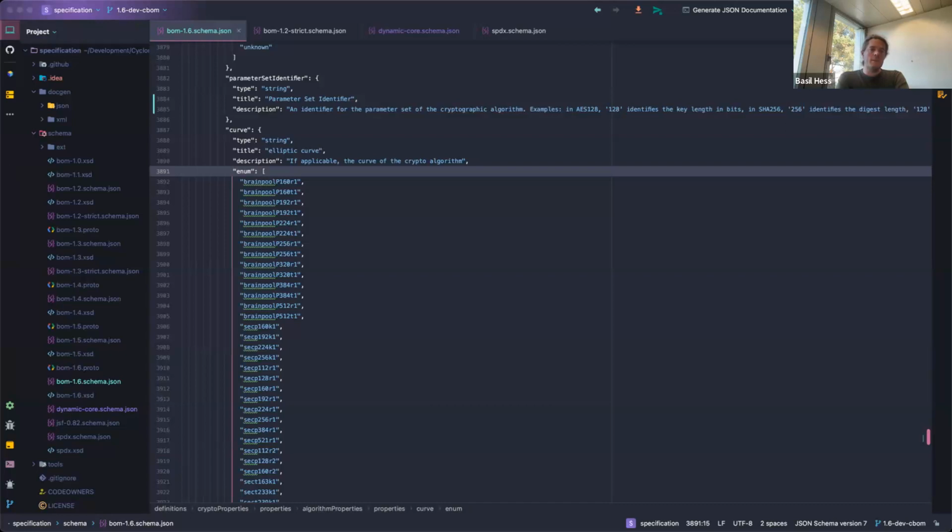It's always like one curve identifies, for example, the security level, which we have anyway in a separate property. And then, yes, there are curve categories. Some are over prime fields, some are over binary fields, and there are different kinds of curves, like Weierstrass curves, Montgomery curves, Edwards curves.